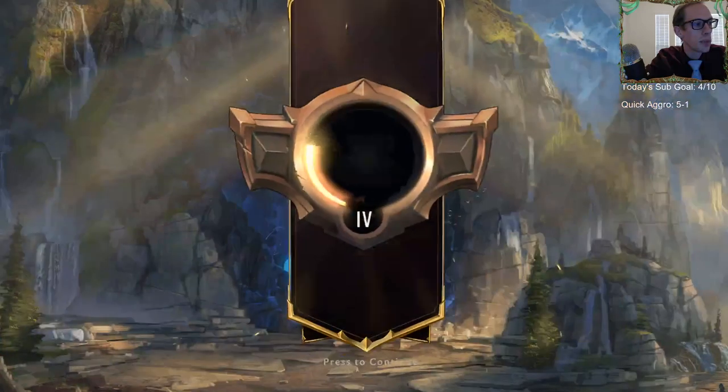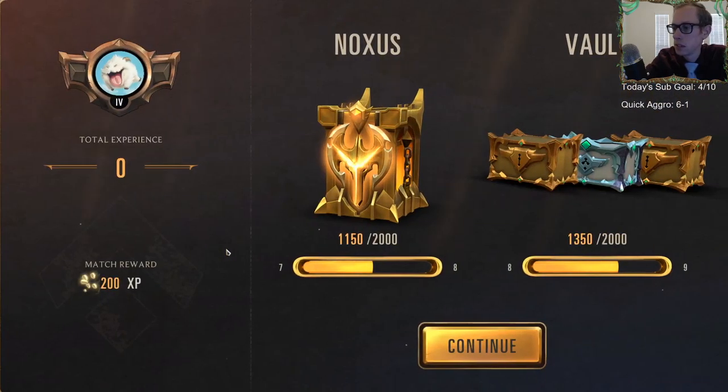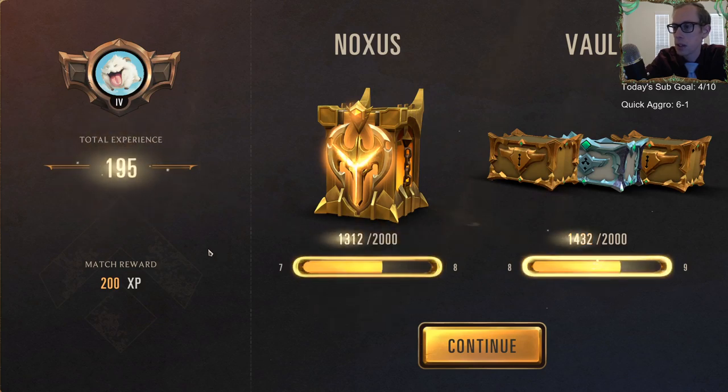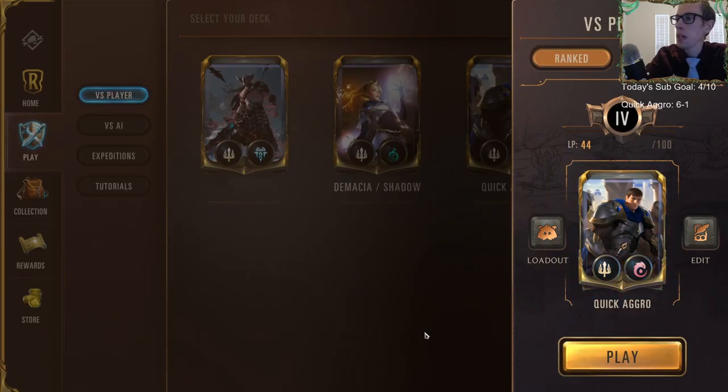Our quick aggro deck here is pretty sweet. Quick attack aggro. Get that 200 XP. So now we're 650 away. Okay. Well, this has been an hour and a half video, so that's a good spot to take a break for YouTube, because I want to break it up into different videos. So we finished 6-1, seven games there, finished 6-1 with the quick aggro.